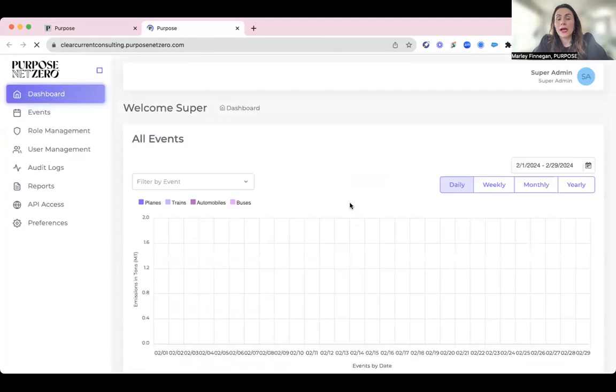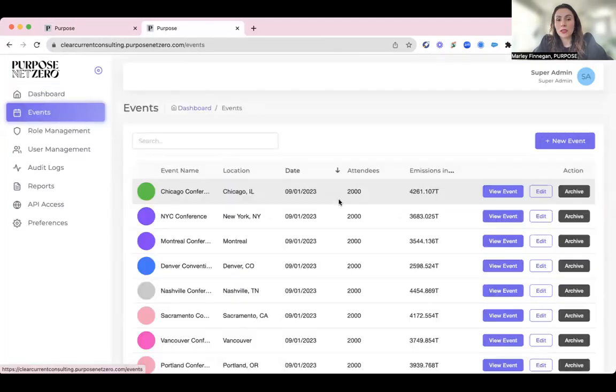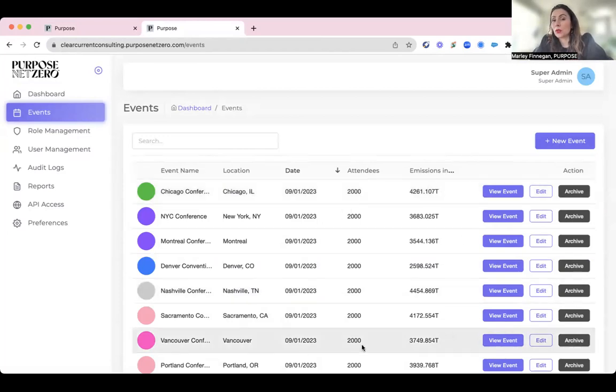Okay, so I am going to showcase a specific tenant so that you can see something that we did. Basically this client had a 2,000 person event that they wanted to understand what is the best place to have this event given the overall emissions. So you'll see here that given all these various locations, Denver was the lowest emissions spot, which makes sense given the fact that it's sort of central to the nation. And I believe this is like a Canadian and US focused group.